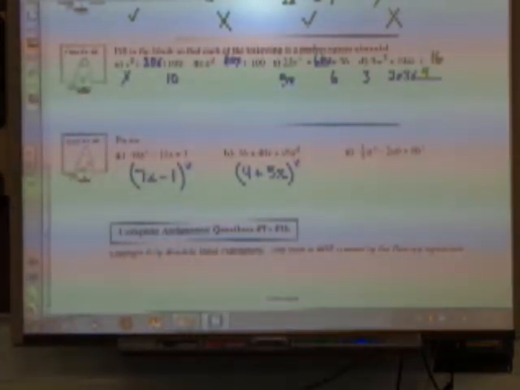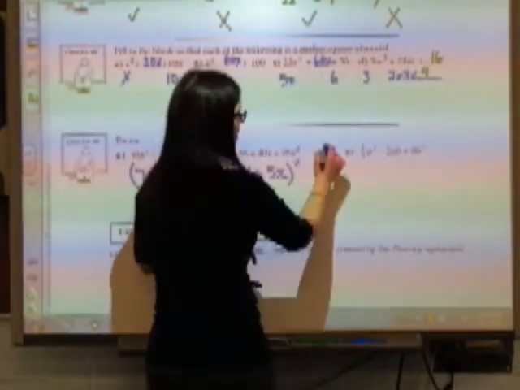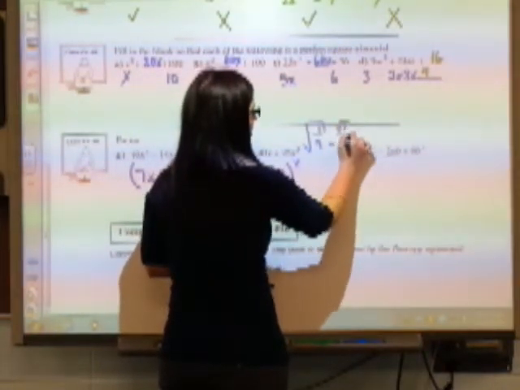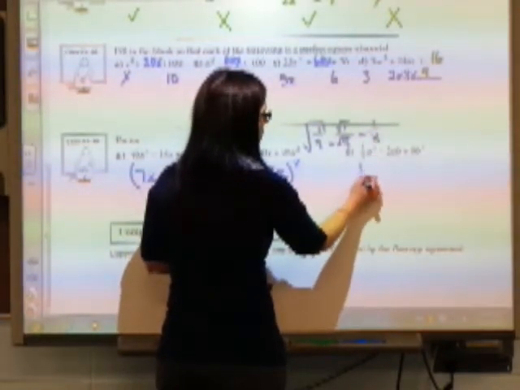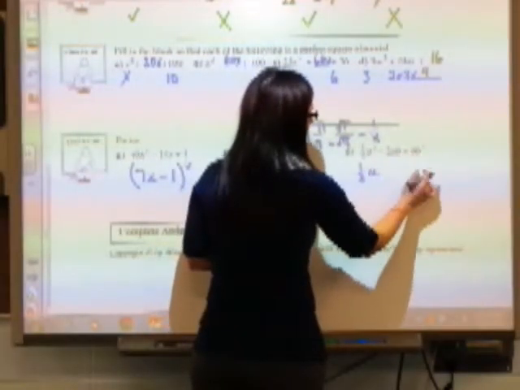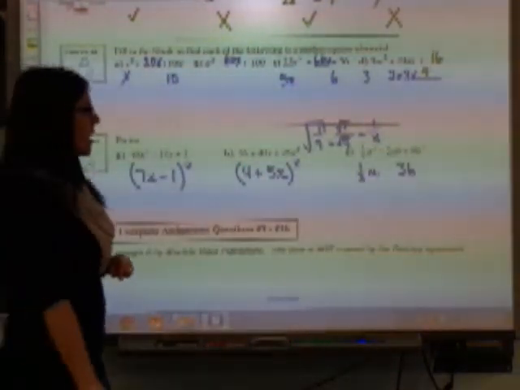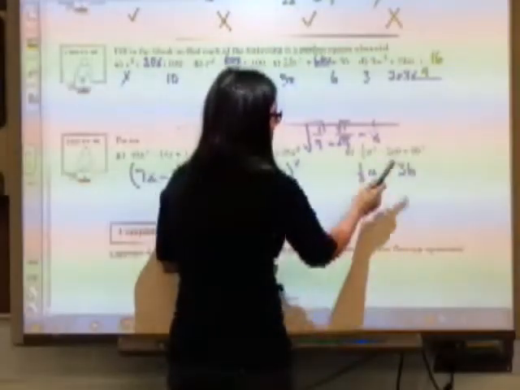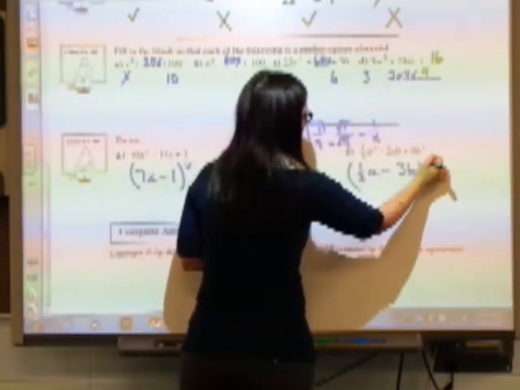So now if I look at the last one, they threw in a fraction. If I take the square root of 1/9, it's the same as the square root of 1 over the square root of 9, which becomes 1/3. So I get 1 over 3 times b. If I square root 9b squared, I get 3b. If I multiply 1/3 and 3 together, I get 1. If I double 1, there's my 2. To make it a negative 2, I make this a negative 3b squared.